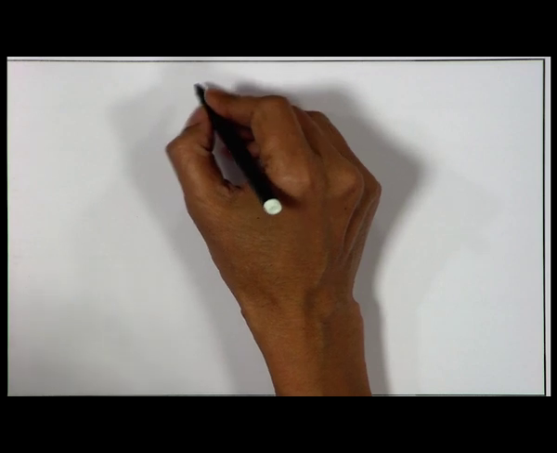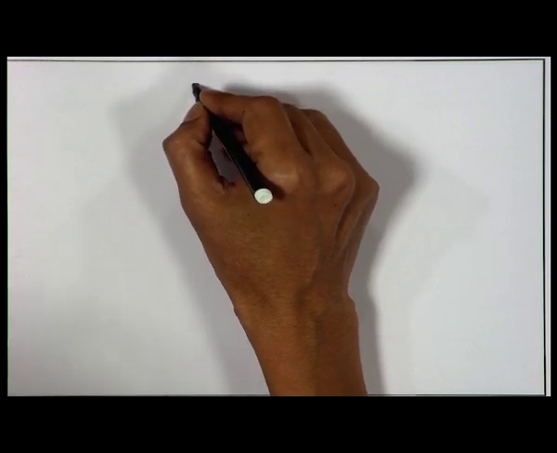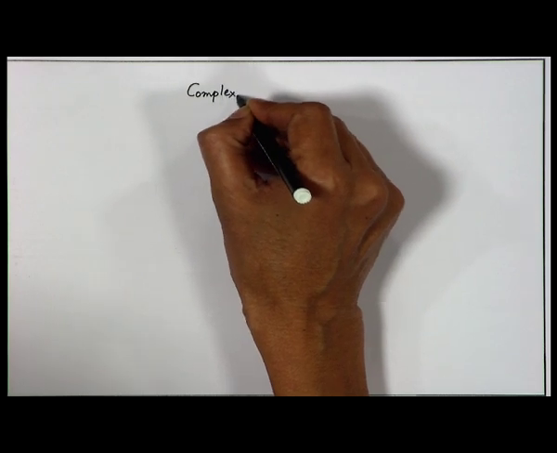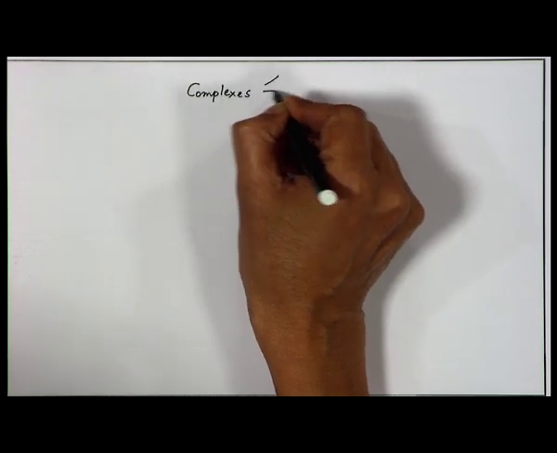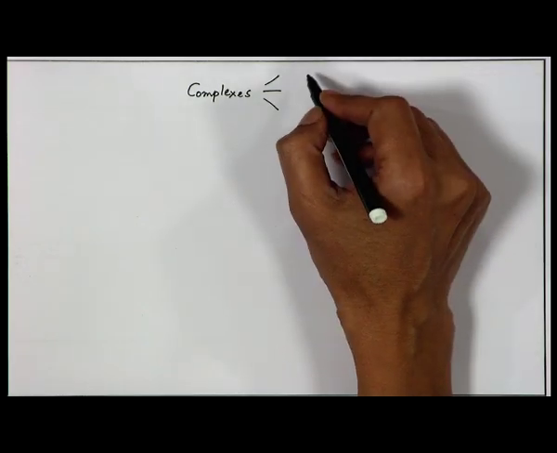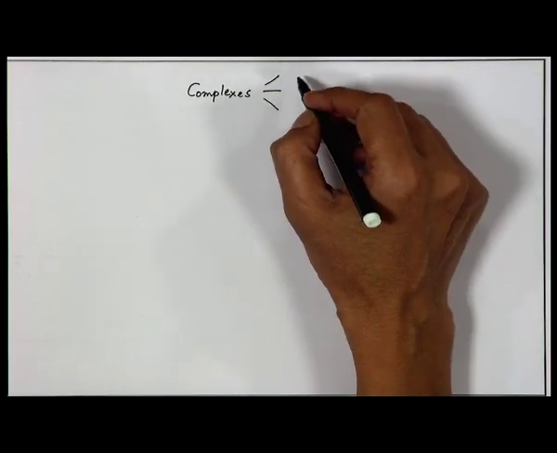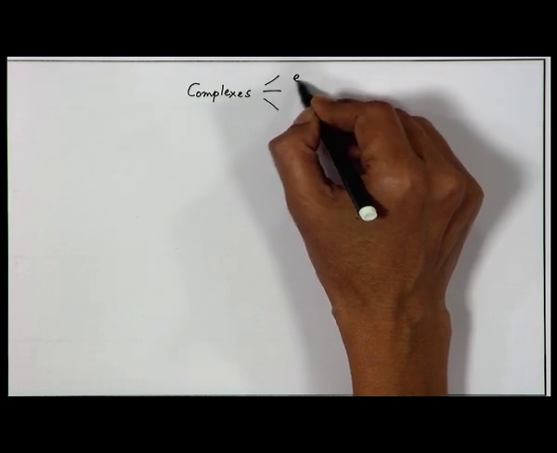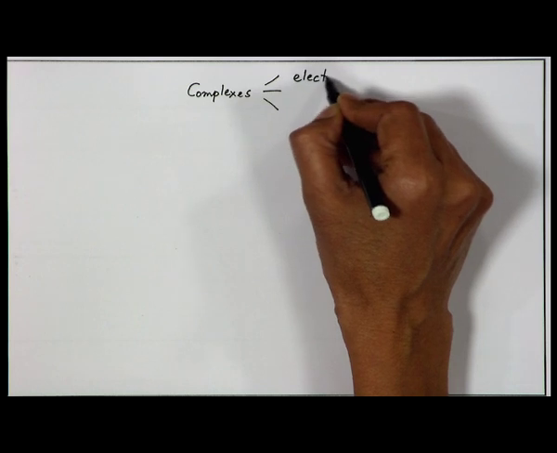Good afternoon, everybody. So, we are in the last class of coordination compounds, where we are talking about the complexes and how we can explain their different physical behavior as well as their properties. And in terms of valence bond theory as well as the crystal field theory, we are trying to figure out the electronic configuration.